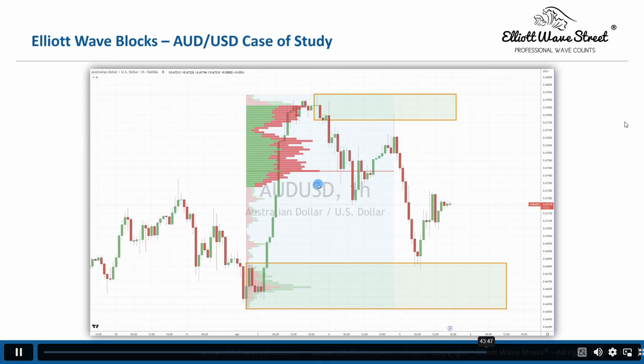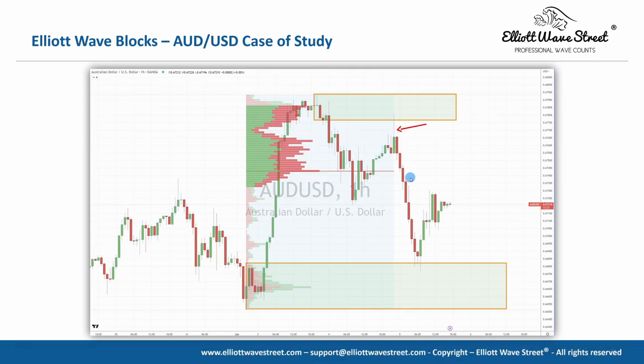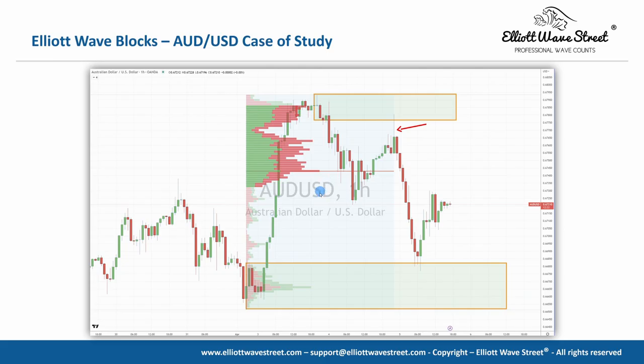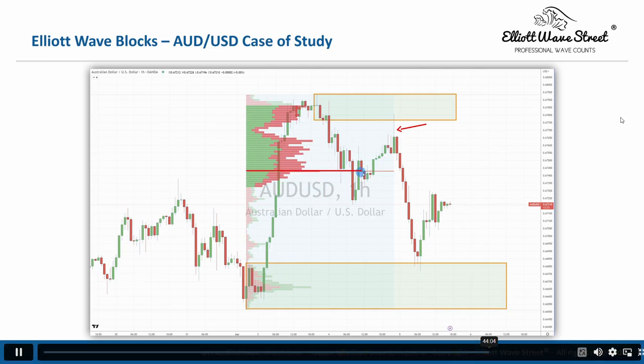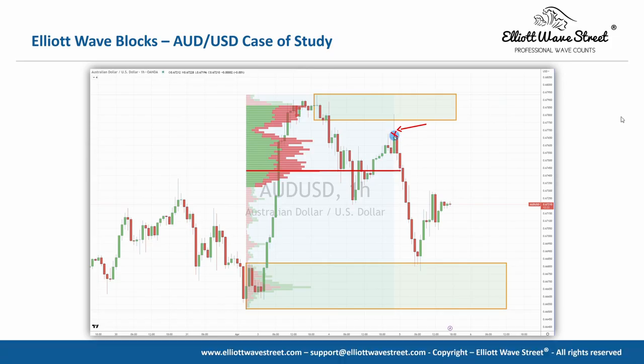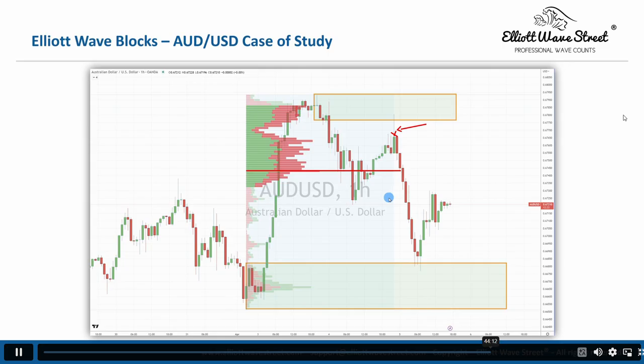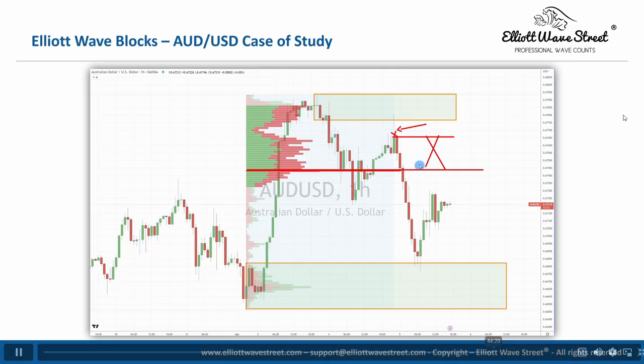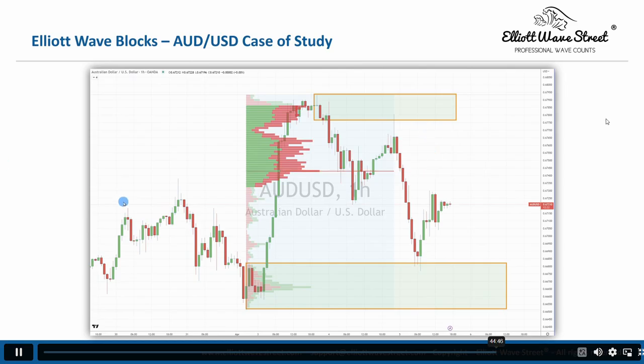Hey, volume profile, do you think it's a good idea to sell here? Let me check. Let me organize the data. Let me calculate the standard deviation. Okay, so this is the fair price. And you are saying that you want to sell here because you have a rejection of an Elliott wave block? Yes, sir. That's what I'm saying. Okay, so that looks good because this is the fair price. And if you are triggering here, you are having an advantage from the entry point to the fair price. You are having a really good advantage here, my friend, because you are selling above the fair price. So you are selling expensive. Yeah, it looks good. All right, thank you. Thank you very much for your expert opinion.